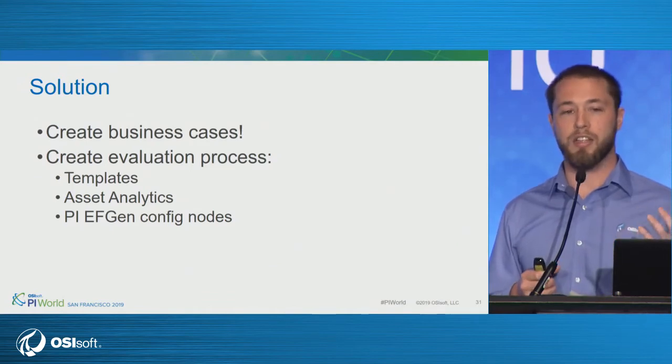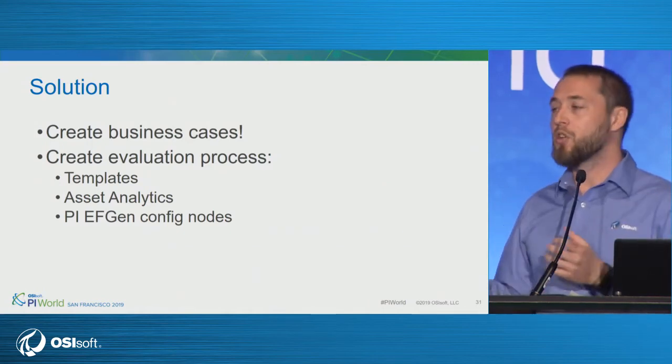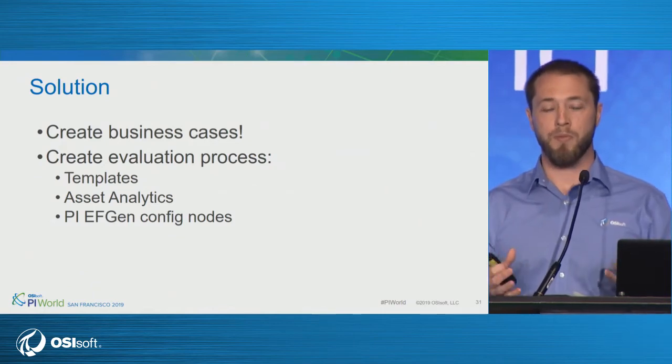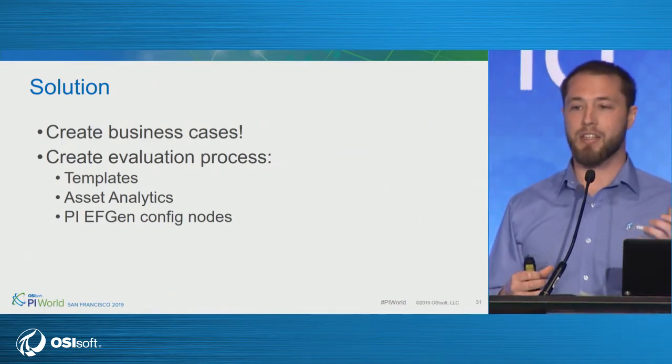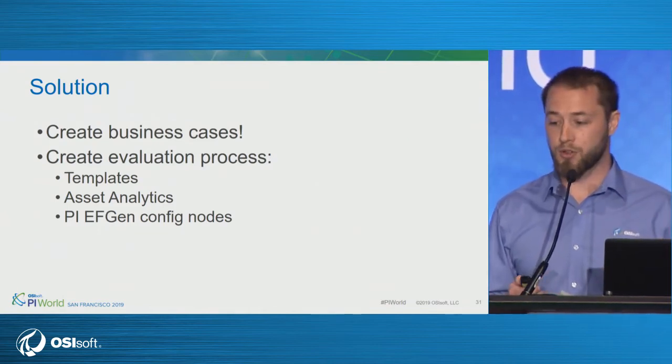It's really easy to create your business cases after you've done this. Then you go to the evaluation phase. You look at all the event frames that you've generated over the past year, years, whatever it may be, and you try and attach them and link them to business cases. And it's really easy to see which event frames you might not be utilizing to the strongest of their potential.